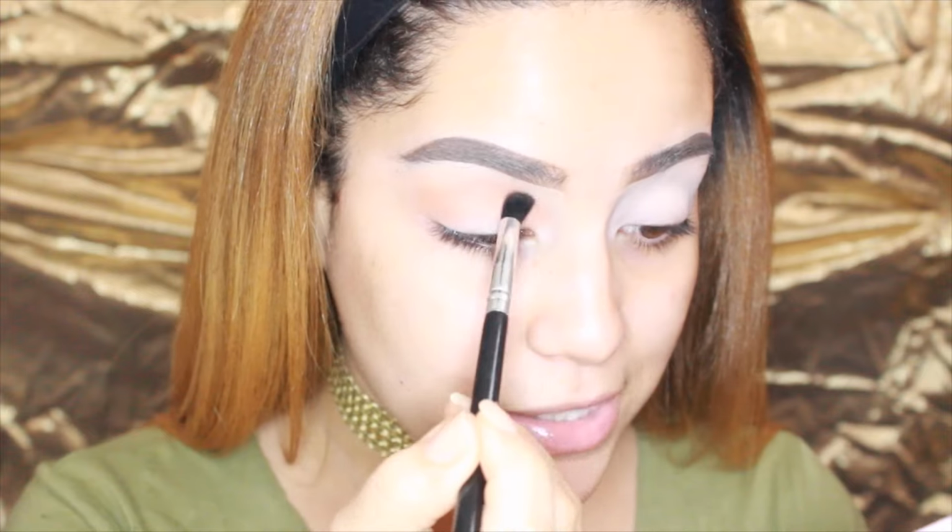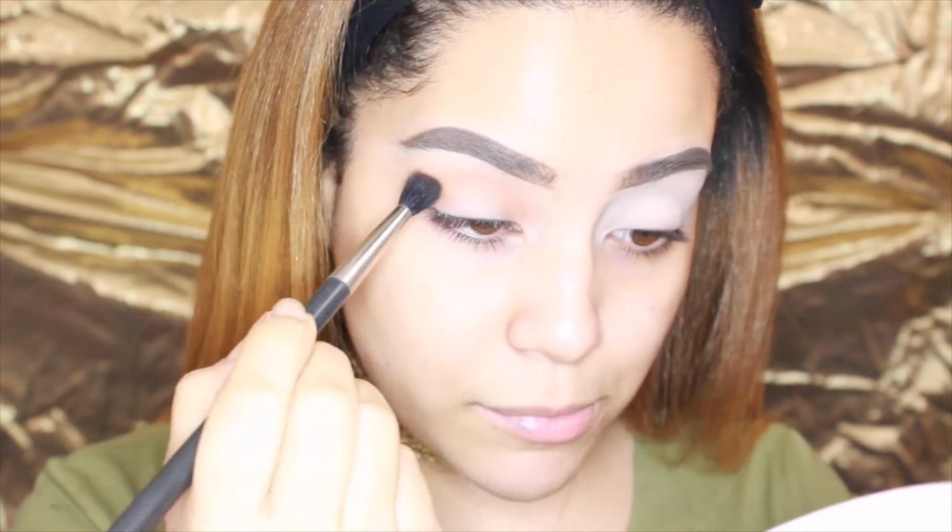You know what I'm hating? My lighting is so messed up right now, and I don't know how to fix it. I'm not good with lighting stuff, and it kind of washes my makeup out, and it makes it look like I'm doing such a bad job. It just makes it look worse.